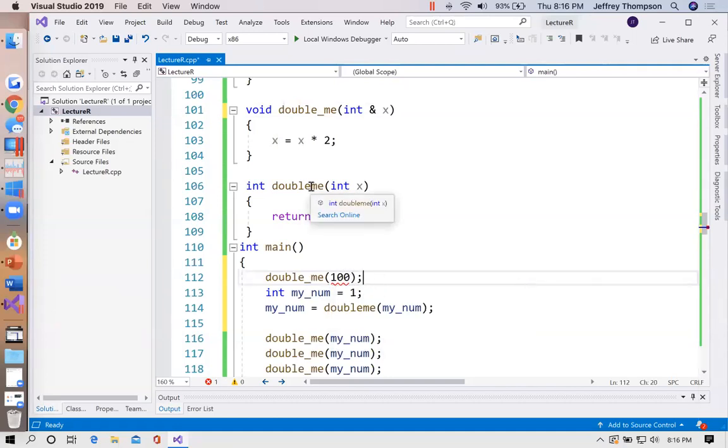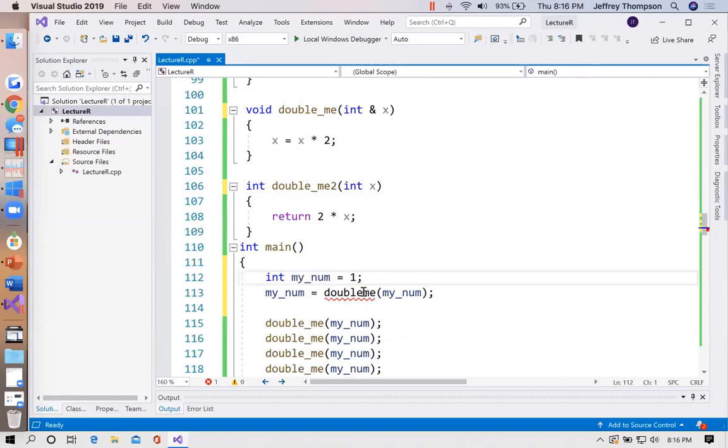I think I named these things too close together. I don't like the fact that they're different only by whether they have an underscore or not. So I'm going to change that one to double me too, just so I don't have two functions with identical names except one has an underscore.